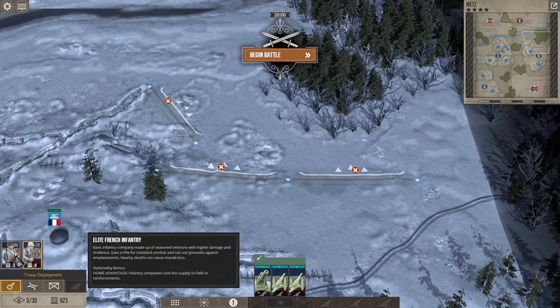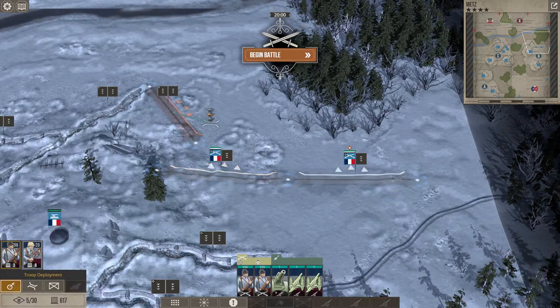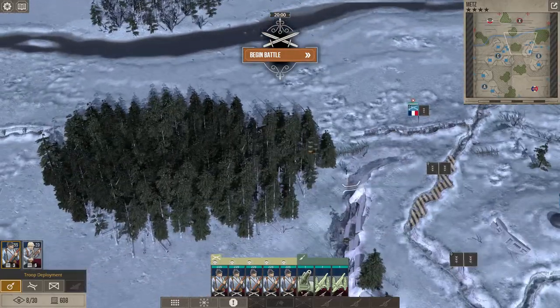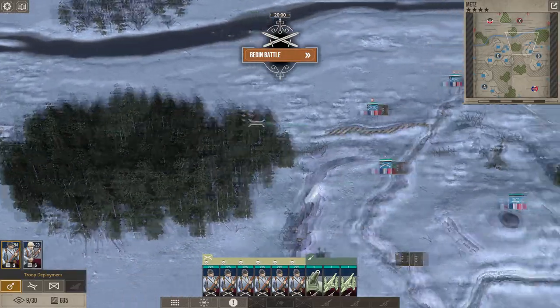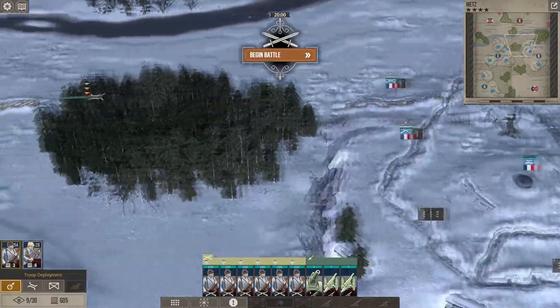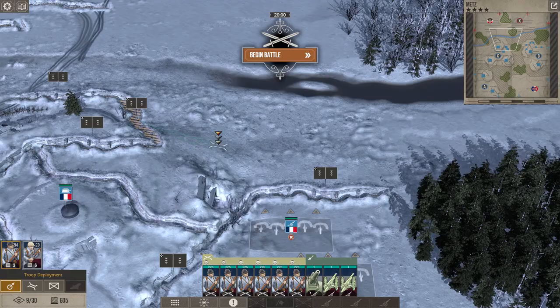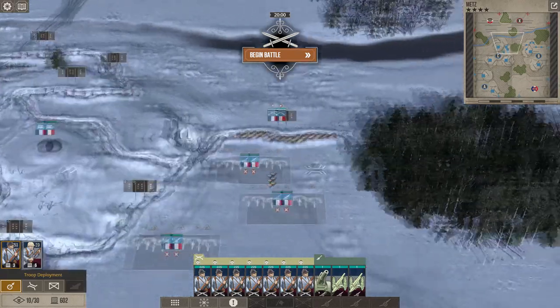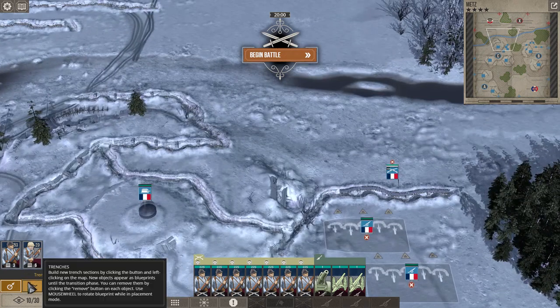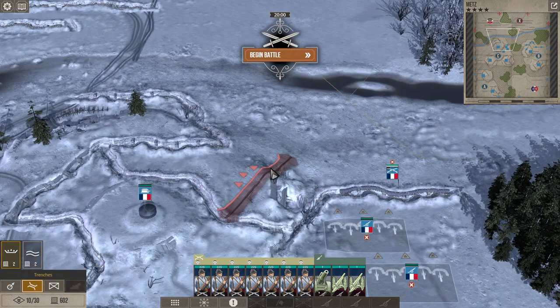And on this side of the front, we're going to use standard infantry just to hold down that line. I think we're going to place at least an infantry company into that little forest there. That should work out. I think that is going to cover us on that front pretty well, actually. But I'm going to place one more infantry down here just for defensive purposes. And speaking of defensive purposes, I think another trench over here might make some sense.